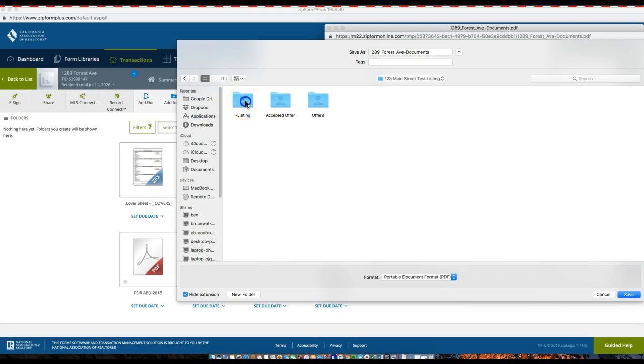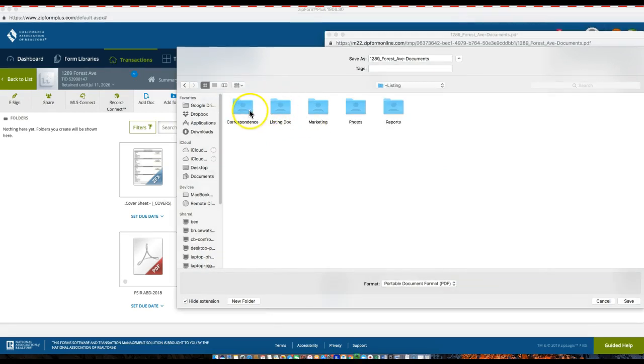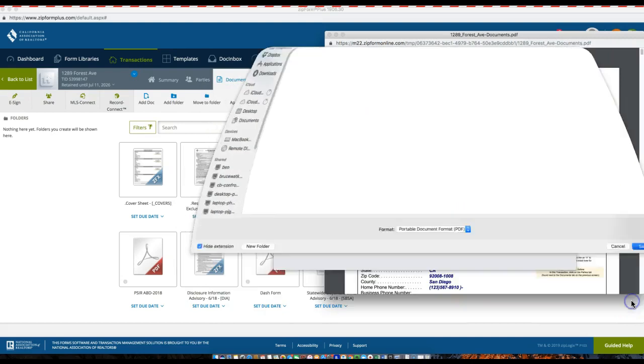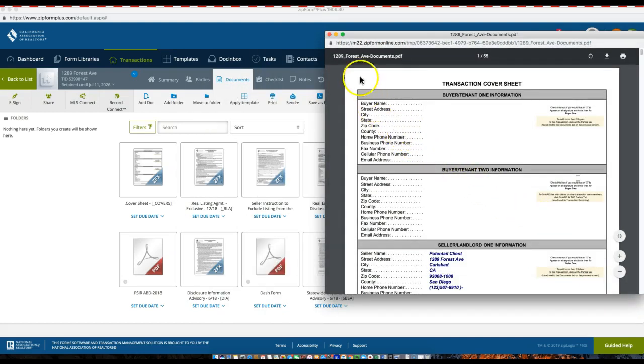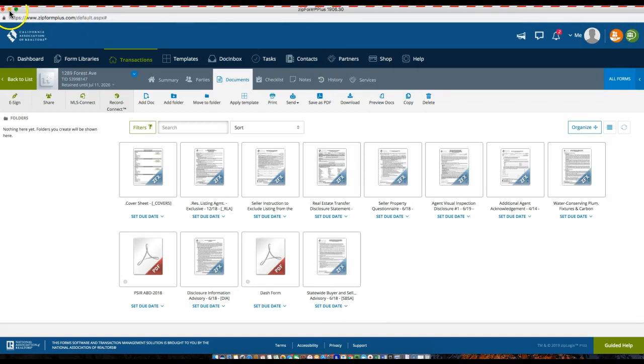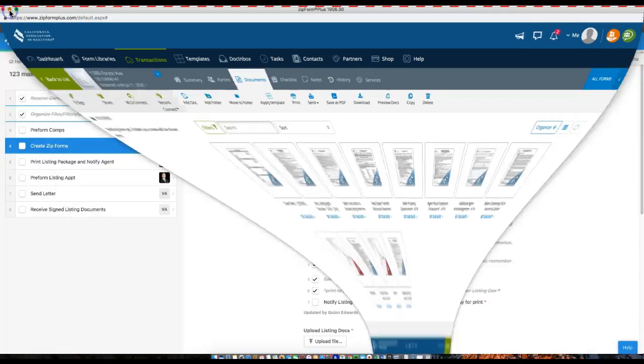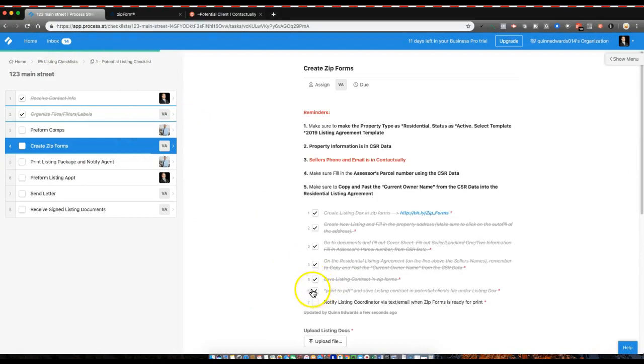We'll go into listing, and then we'll go to listing docs and save here. Okay, now that that's complete, we'll go back to our checklist. So we have saved our listing contract, and we've printed to PDF to save the listing contract in the potential clients folder under listing docs.